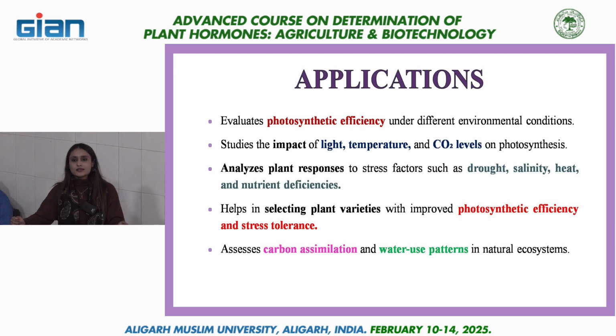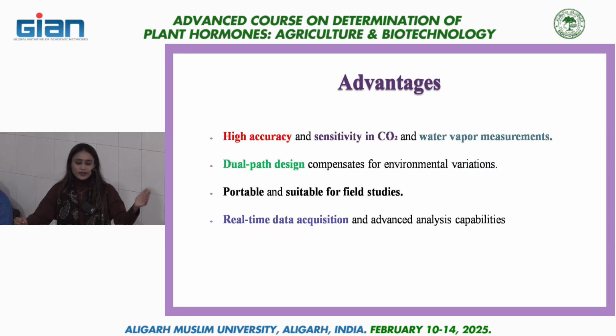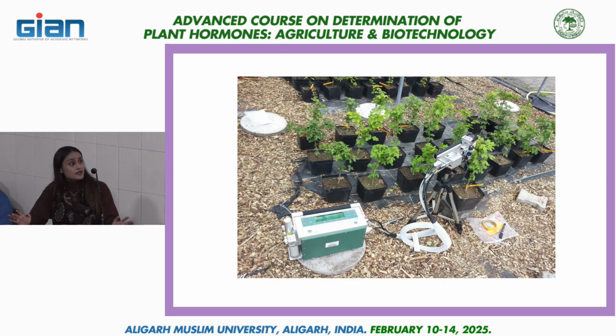So what are its advantages? It has many advantages, so just in short, I will discuss. It is highly accurate and sensitive to carbon dioxide and water vapor measurements. Secondly, it operates as a dual-part design. As I have told you, it has a reference and a sample IRGA. Third, it is portable and suitable for field studies. And lastly, it has real-time data acquisition and advanced analysis capacities. So basically, this is the completely assembled IRGA which is used in the field to measure various parameters.